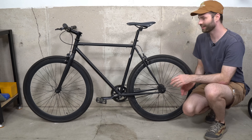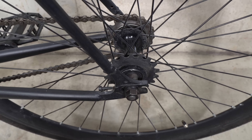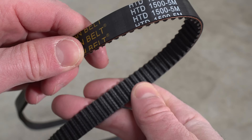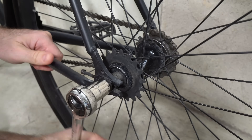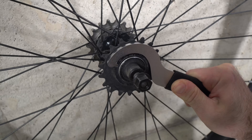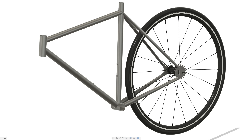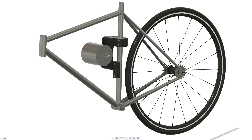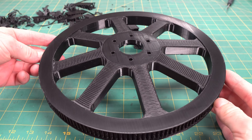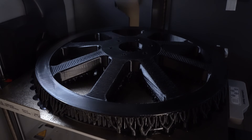This is the bike I'm going to be using for this project. It's a single-speed bike, and I'll be using the fixed sprocket to attach a pulley. I'm going Tom Stanton style with this project and will be using a belt drive. With my previous bike and go-kart projects I've always used chains, but since I'll be running a fairly high gear ratio, a belt lets me 3D print a large, lightweight pulley. I modeled the bike frame in Fusion so I could accurately design the motor mount, wheel pulley, and other components. I printed the wheel pulley in nylon and went with a 160-tooth design, which is the largest size that would fit on my build plate.